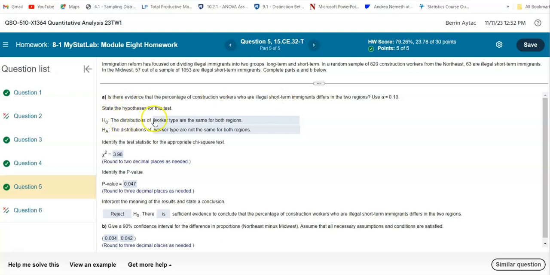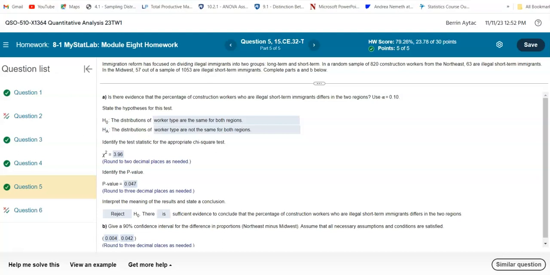So we should look for something along this line. The distributions of worker type are the same for both regions. The distributions of worker type are not the same for both regions. Then calculate the test statistic.